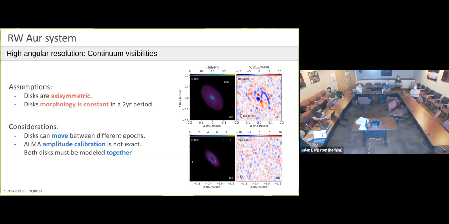And so here I'm showing you the models that we found for each disk. The difference for each epoch is that these models can be at different positions, meaning that they also have different relative distances. You can see that the model that we got for RW Aur B is almost perfect to the noise level. And the model that we got around RW Aur A is very good. It encompasses most of the emission of the disk, but I still have some structural residual.